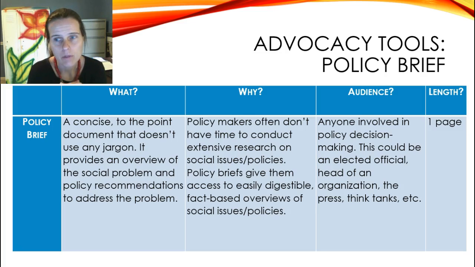Policy briefs need to be extremely concise. Again, we don't want them to be more than 1 page in length. You want to be very much to the point in this document, and you don't want to use any jargon. It needs to be a document that can be read by anybody, even individuals who have no area of specialization in the topic that you're discussing. This document should provide an overview of the social problem as well as recommendations on how to address that social problem.